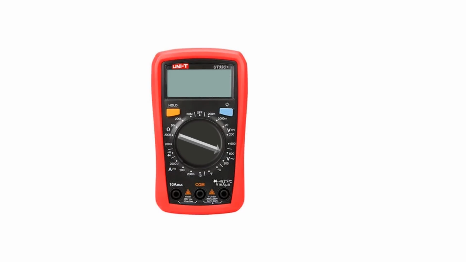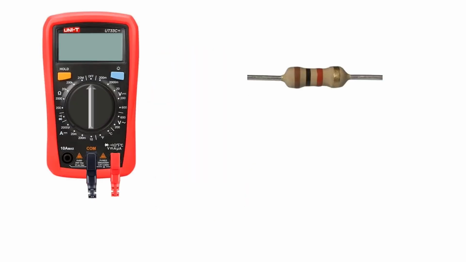There is no problem with AC, positive and negative, so there is no problem if the meter probe is reversed. Now to measure the resistor. The pointer of the meter should be selected in the ohm range to measure the resistor. We first selected the pointer of the meter to 200 ohm.